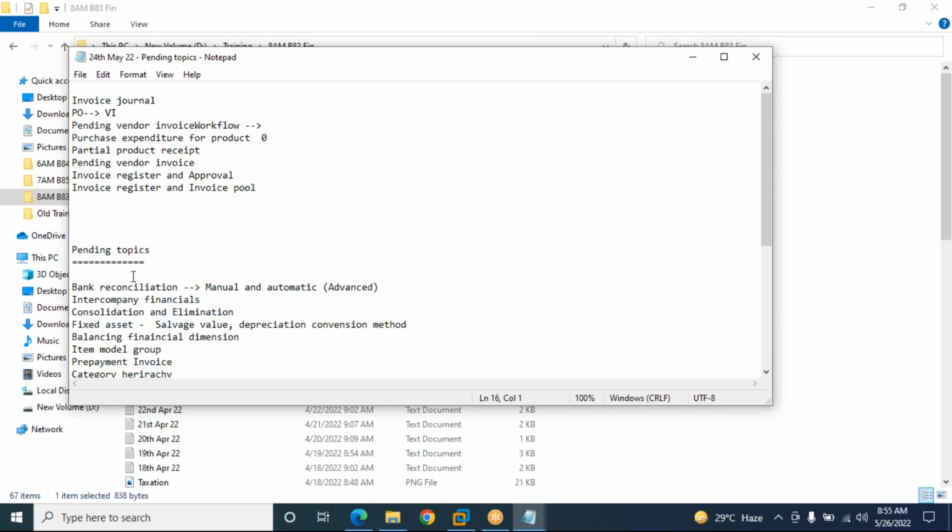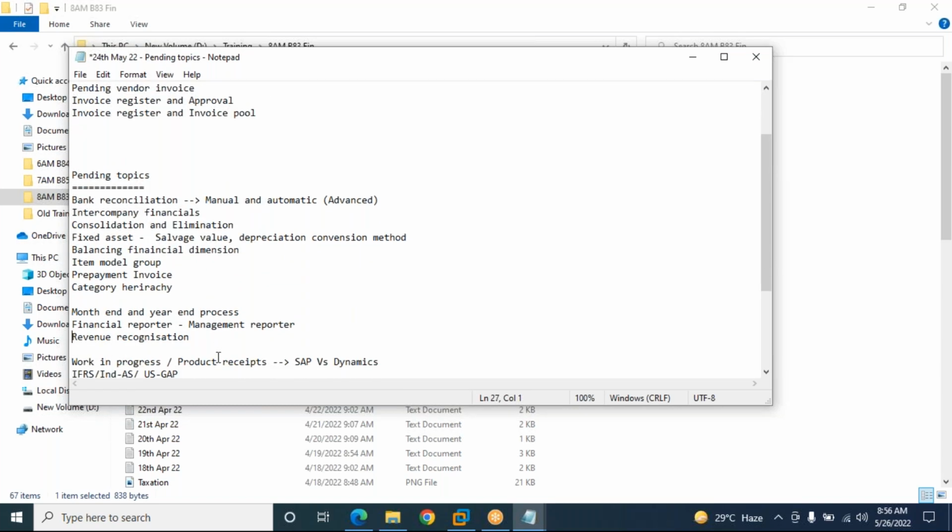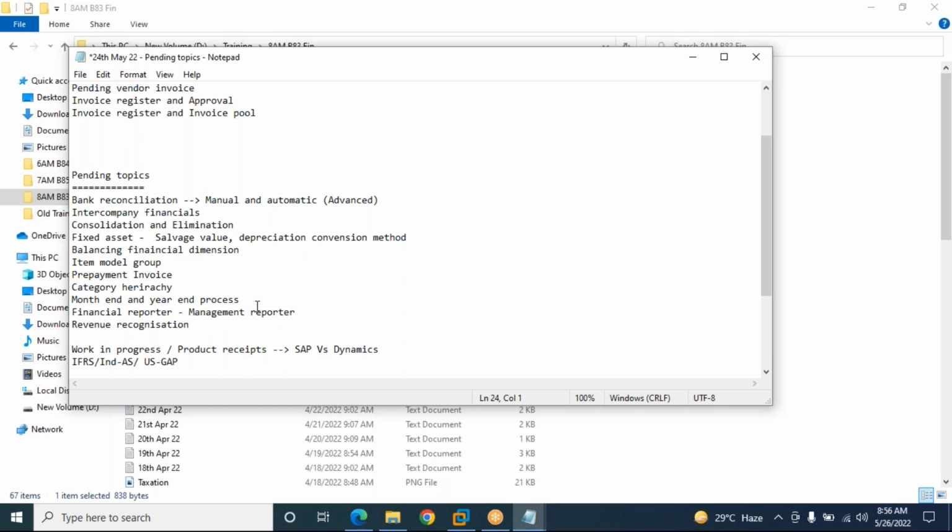So tomorrow we'll continue with an important topic, consolidation and elimination process. Please let me know if you have any pending points. Did we cover PDC entry, PDC check entry? I don't remember. If it is not there, we'll write it down.